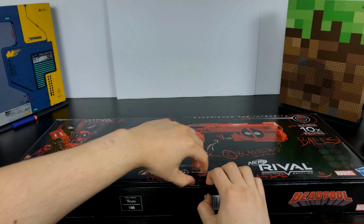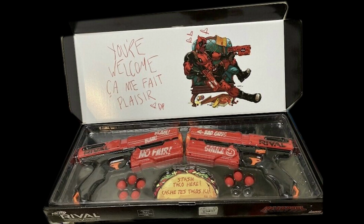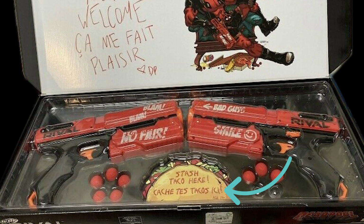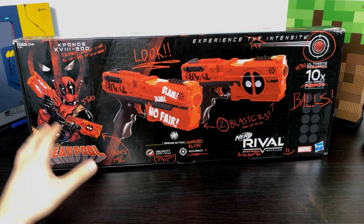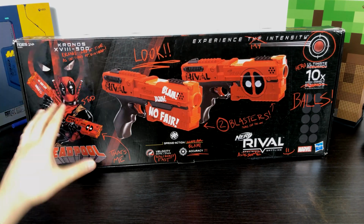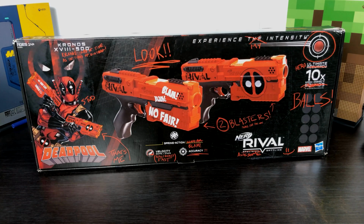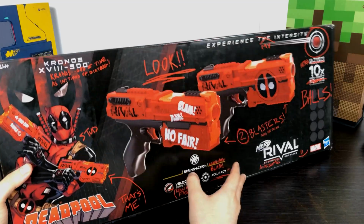You could even see on the inside here, "You're welcome." He had to also write the French in the French version. And at the bottom, where it says "stash taco here," the French is written out underneath. What I don't like is that both languages are on here. I think it would actually work better if you wanted a French version to only have French. If it was only in French, there should still be enough room to include all of the jokes around the box.